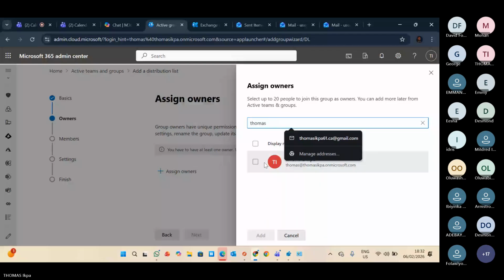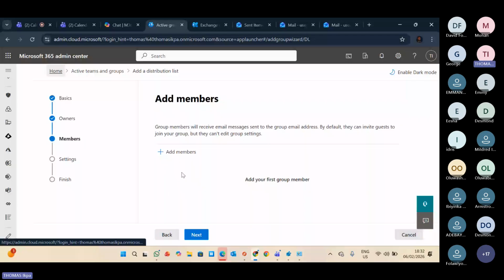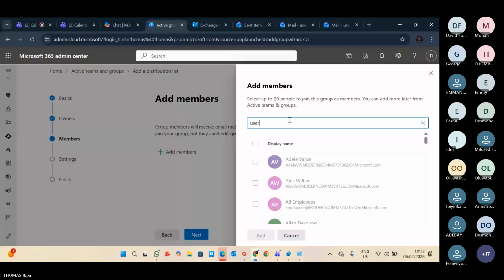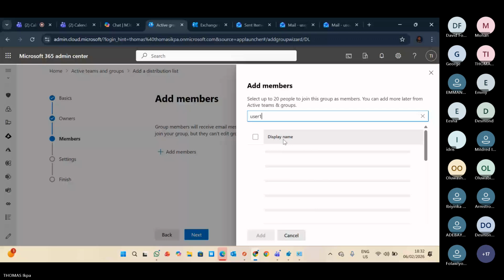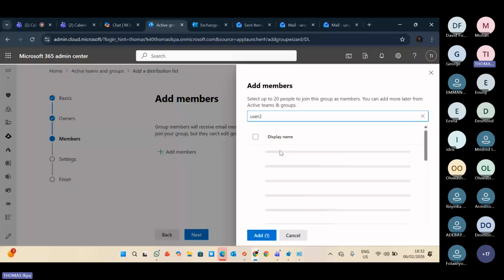So I just want you guys to see exactly how it works. Let's use the same user 1 and user 2, since you're already assigning to those two. So click on add.